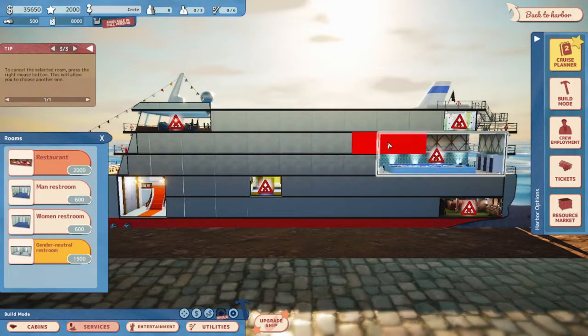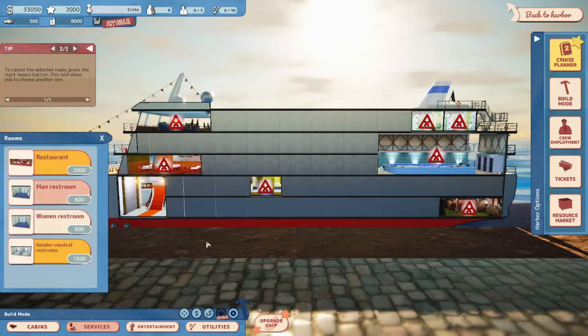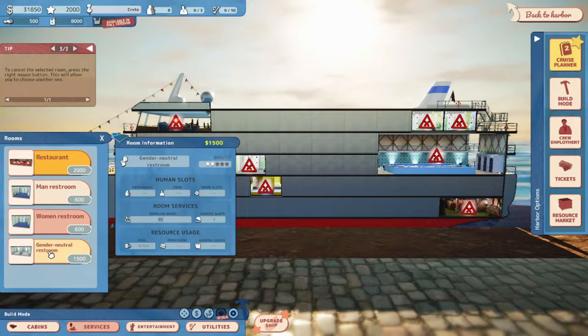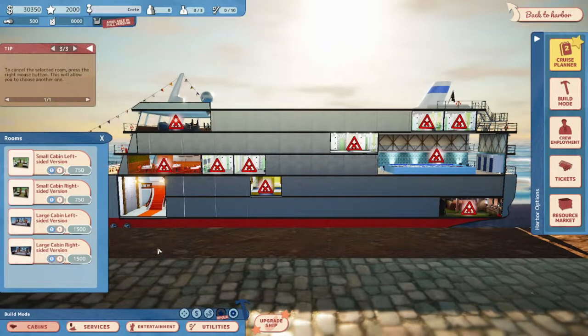A man's there, a woman's there, a restaurant. Down here. Let's do another. Right next door to it. Gender neutral. Oh, let's put that right in the middle. Sure. But cabins, we need cabins.